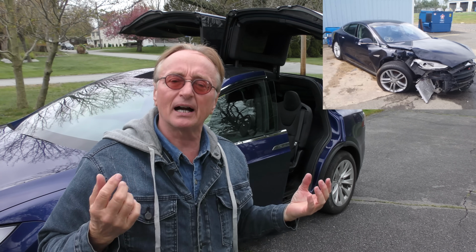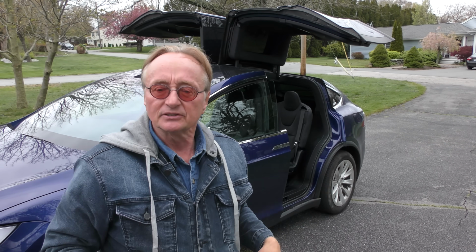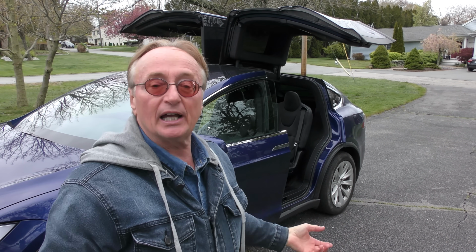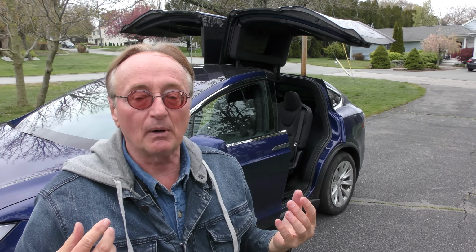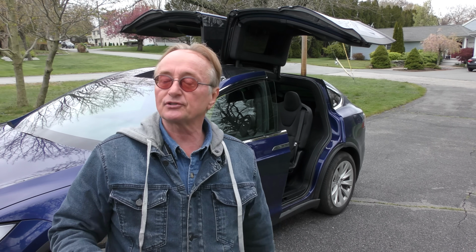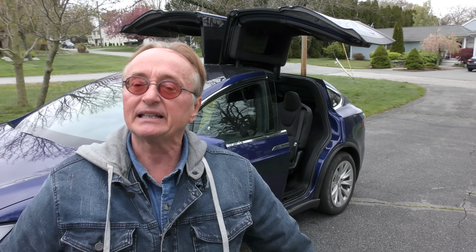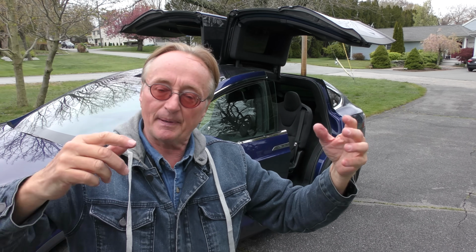Oh, we're waiting on parts, they say. The guy builds cars and he wants to build as many as he can to sell them. Does he build spare parts? No. If something happens, you can't get spare parts for it. He doesn't care. And there's very little aftermarket for these things. You know, you're pretty much stuck. I personally can't do much heavy duty work on them because he doesn't share repair information. I've got all data that does almost every car in the world. Doesn't do Teslas. He won't pass the information on. You're going to be stuck with them fixing it when they do break down. Realize that. Audi dealers are bad enough with what they charge, but at least they have parts for their cars.